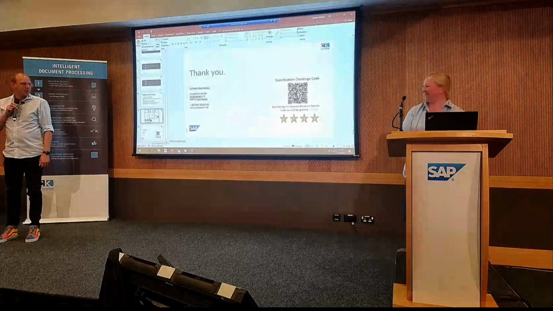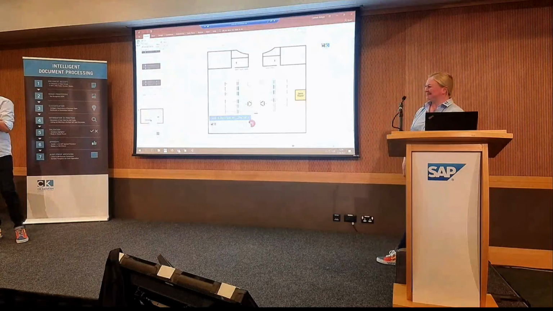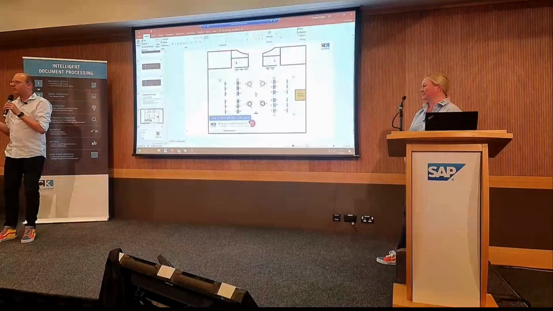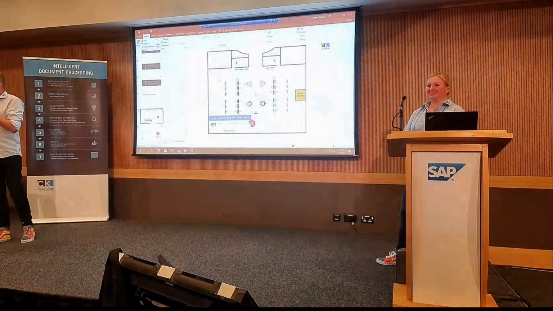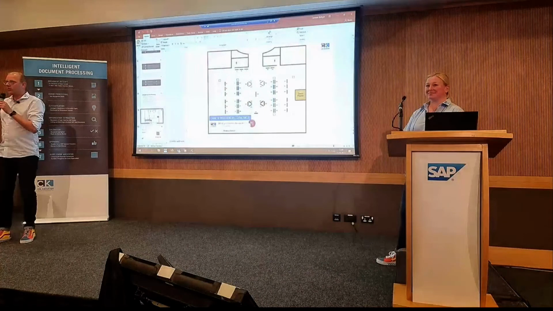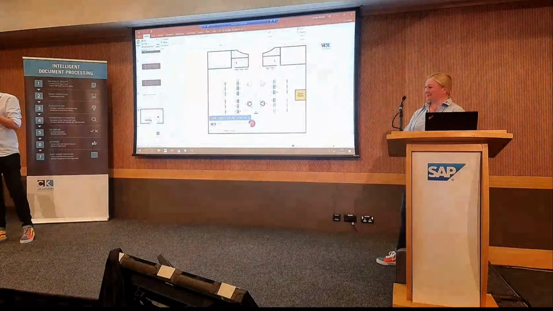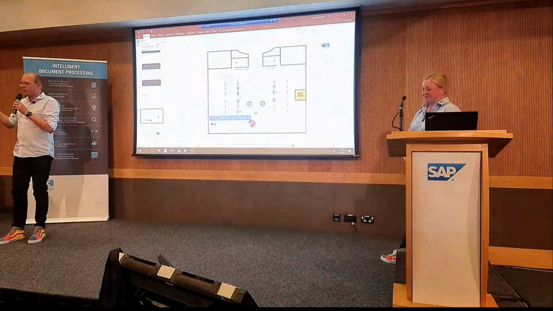Let's go back here. Maybe I can give you a few information on how a project works. Quite a lot of you come to the booth and have the question, what is the difference between document information extraction from SAP and our system? We can speak about it, but generally when we start a project, we do it in the following way.